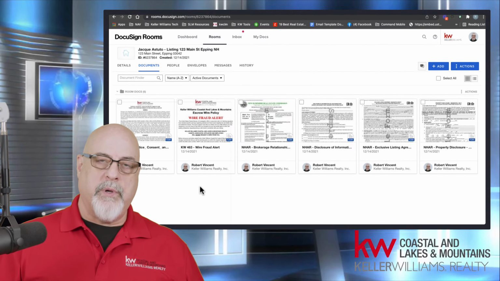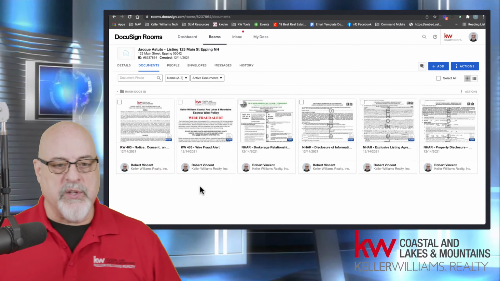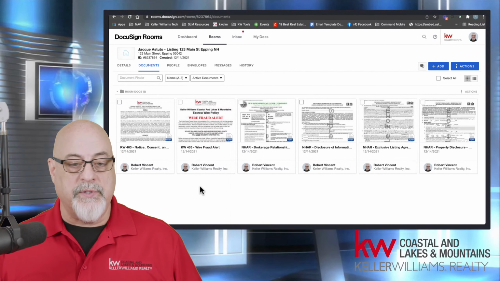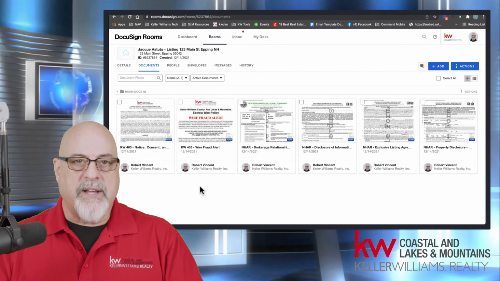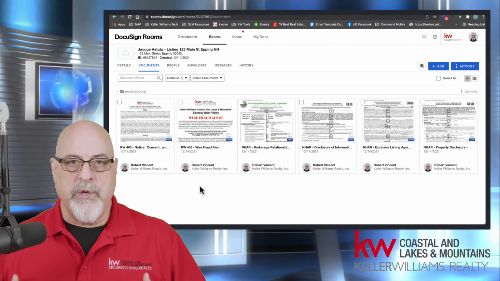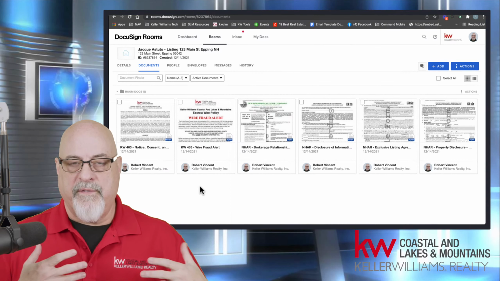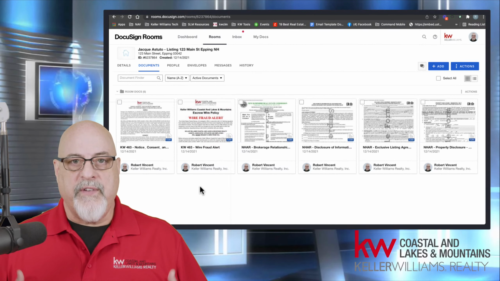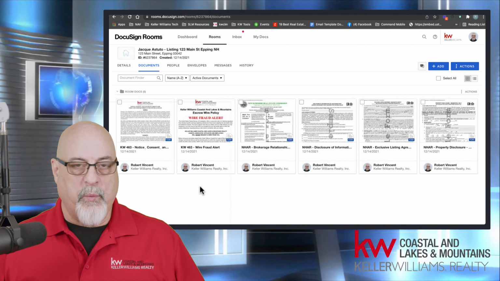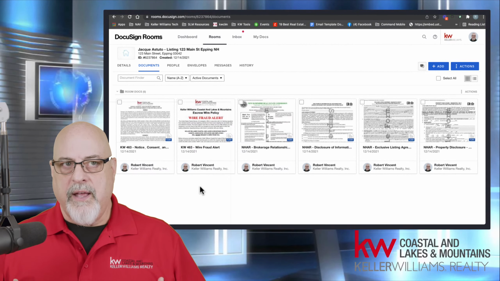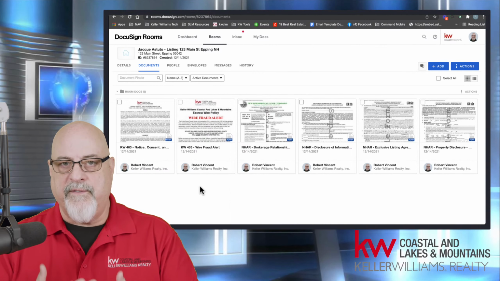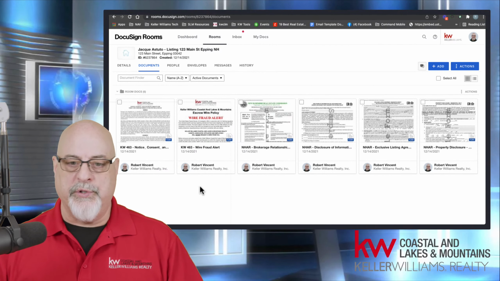So this is what happens. The reason I'm emphasizing it is because forms are not PDFs. They're not just documents. They're actually very tightly controlled objects. So when we use these, we're using the form to fill out the data and send it. Whereas with a PDF, we can fill it out different ways, multiple times, and send it out and shoot it around and do whatever we want. It's not as tightly controlled as a DocuSign form from the Realtors Association.